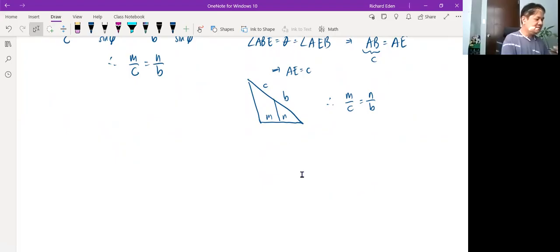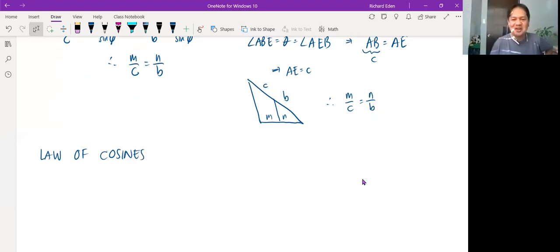Well, we've been talking about the law of sines for so long. Now let's prove the law of cosines. The law of tangents. Do you want the law of tangents? Here: A over sine alpha equals B over sine beta, right? Let's replace sine alpha with tangent alpha times cosine alpha.